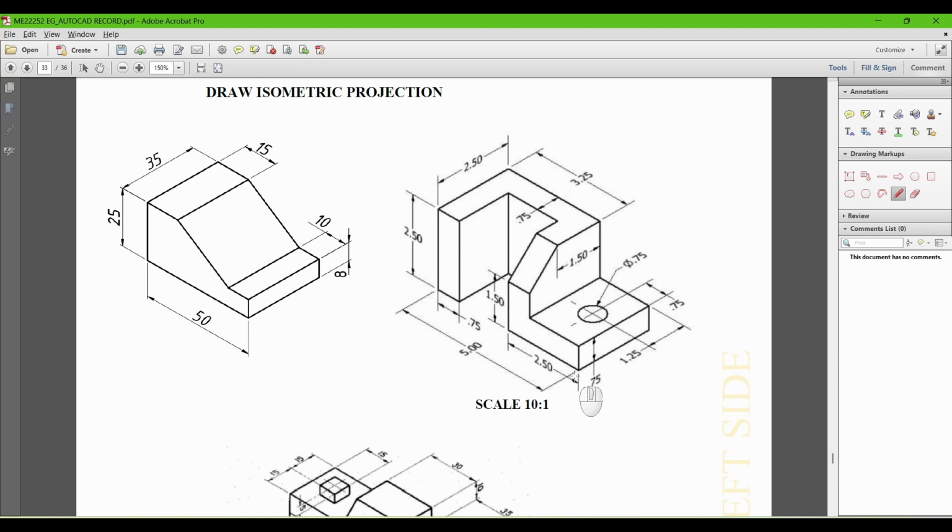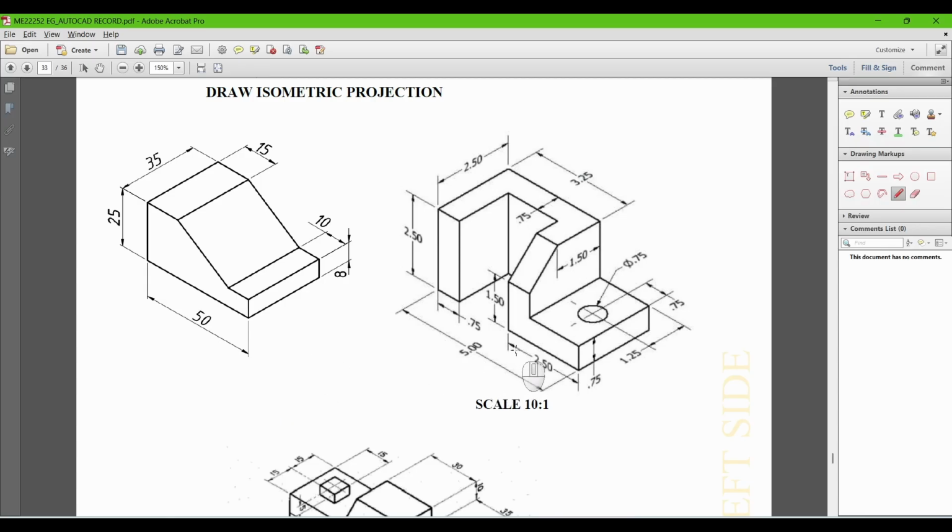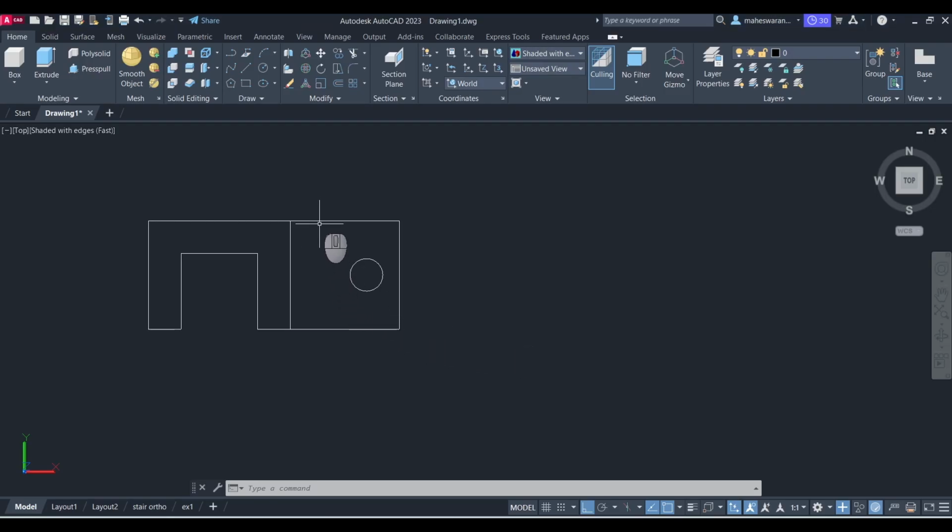Oh, sorry, I made a mistake here. 25 is from here, so in that case this is not 25. I will split it. Whatever the distance here, I will try to split it. I will draw a line at a distance of 7.5. I have drawn a reference line here.